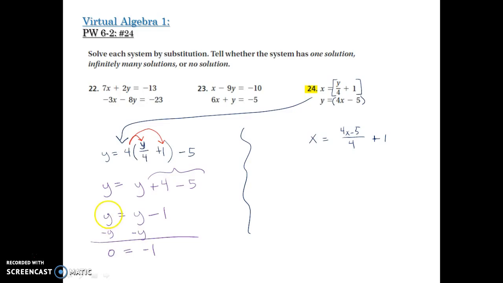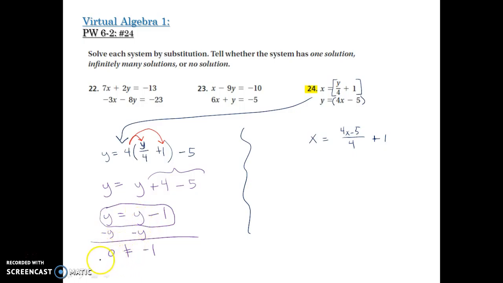That means that no matter what I put in for y, I'll never get a true equation here, because there's no number that you can put in for y, like say 7. 7 is not going to be equal to 7 minus 1. Right here you can kind of tell that we're not going to get a solution. No number is equal to 1 less than itself.